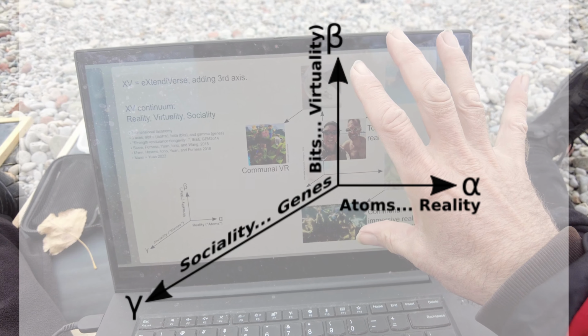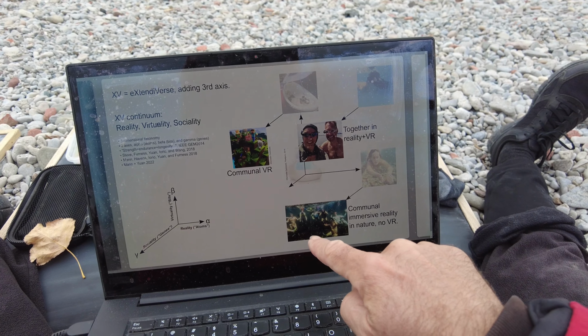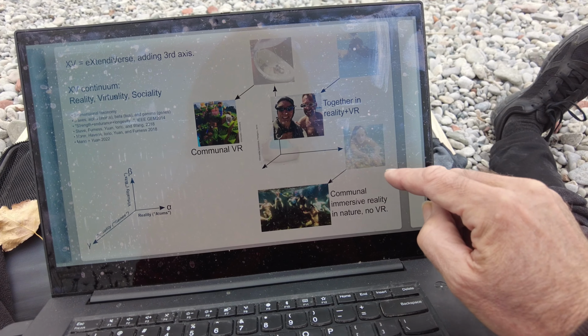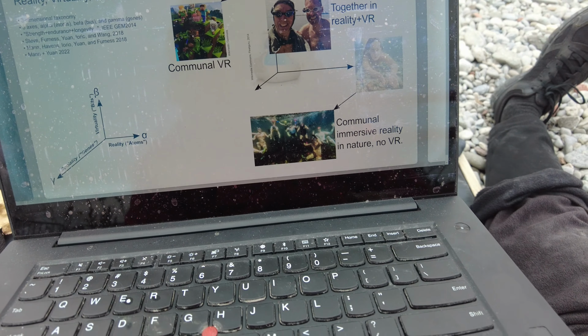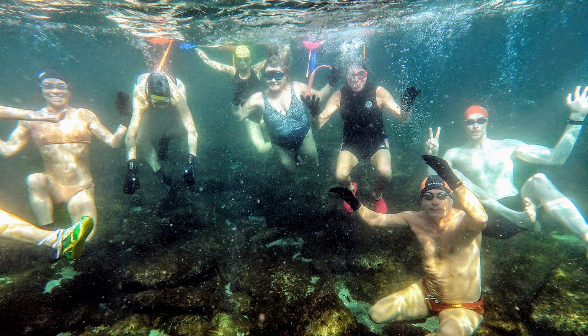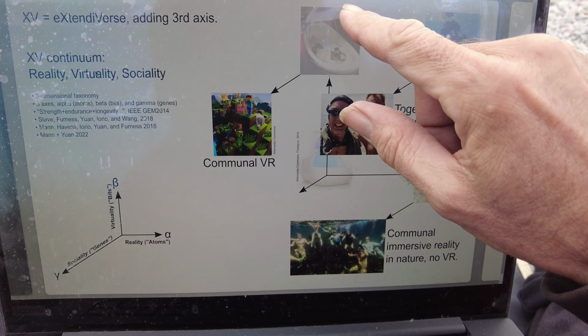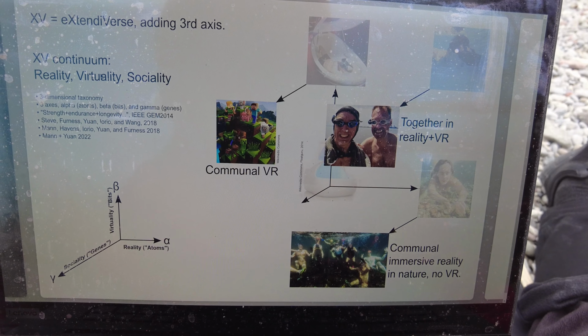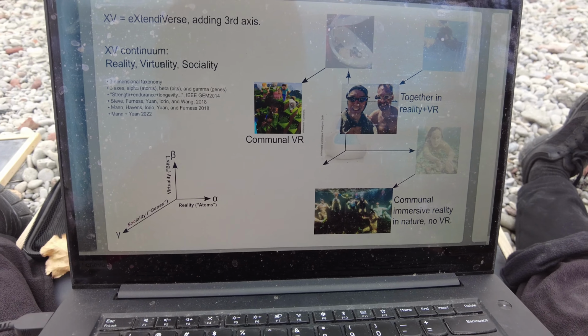Now we just take our space here, and imagine we come out of the page. So we can have a communal immersive reality experience, like a communal experience in nature. We have ice water swimming together as a group. That's a communal reality experience, an immersive physical reality experience. We can have augmented reality ice water swimming together as a group. So that's a shared augmented reality experience. And of course we can have a completely virtual experience, like shared sensory deprivation float tanks, where we get together and we experience the float tanks together as a group, or any other kind of shared reality.